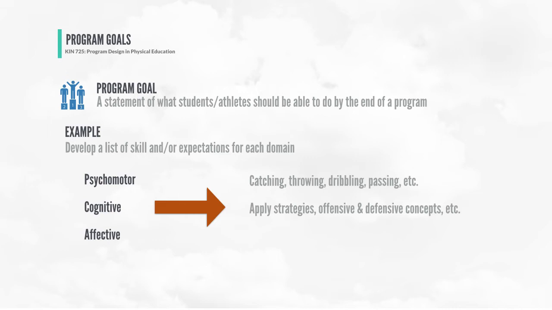Then for the affective domain, you may want to list things such as appreciate physical fitness, develop social skills, problem solve, learn conflict resolution, engage in sports or exercise outside of school, among several other things that you can list here. And as you complete this process, you'll have a list of topics and areas that you can work with. You can then begin to edit this list and select the topics you really want to use to create your goal statements.